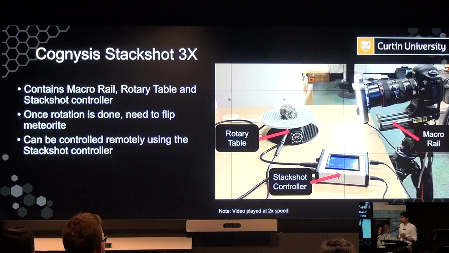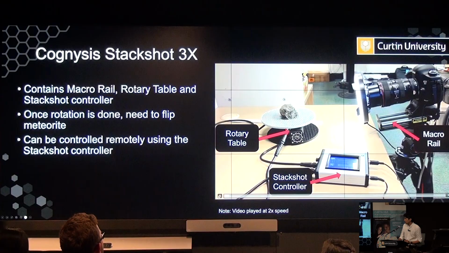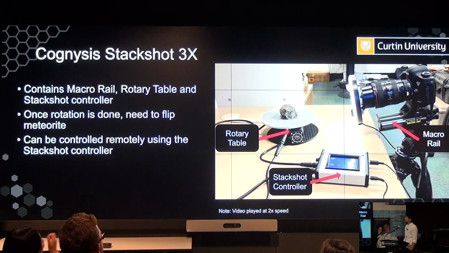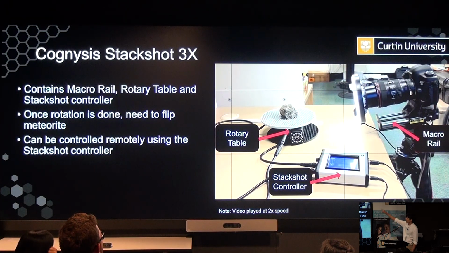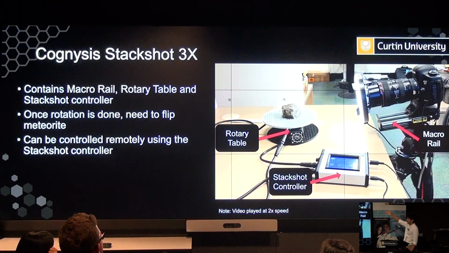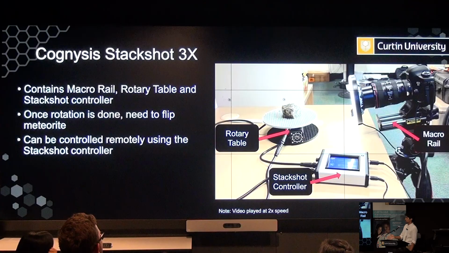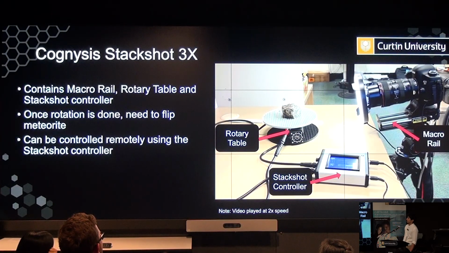So here is a video of this thing. Yeah, so this isn't 2 times speed, by the way, but you can see how that macro rail is moving, taking a photo, and then does it again, and then moves it back. And then you can see the rotary table moving there. Right? So it's doing that, moves forward, and then moves all the way back, and then rotates the table there. And so on average, we had about 10 of those steps for focus stacking, and we used a 10-degree rotation on the rotary table. So that was 36 different intervals in total.